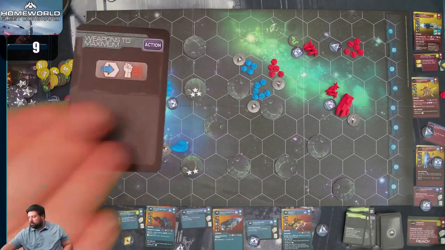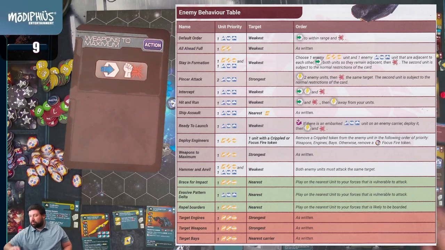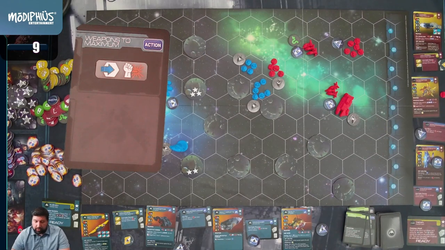It wants to do weapons to maximum. Looking at what this will target, it's gonna target a yellow unit, which we don't have, so it's gonna have the strongest as written. So it's gonna move and do a close combat attack if it can. That's probably going to be the D unit, if it can. So this one up here, it has a movement speed of 3.